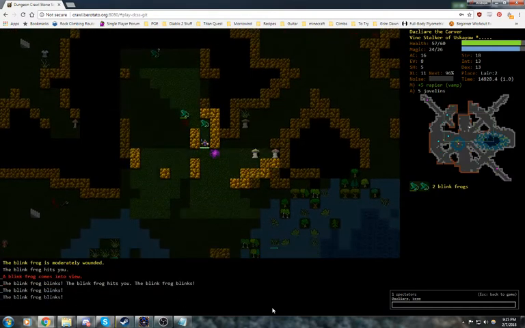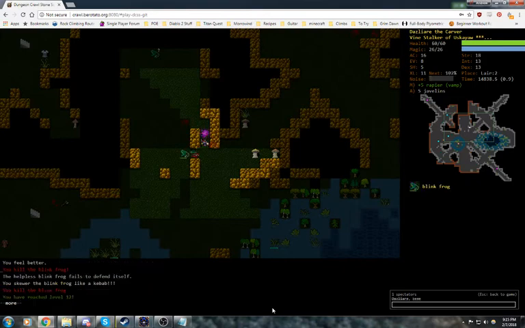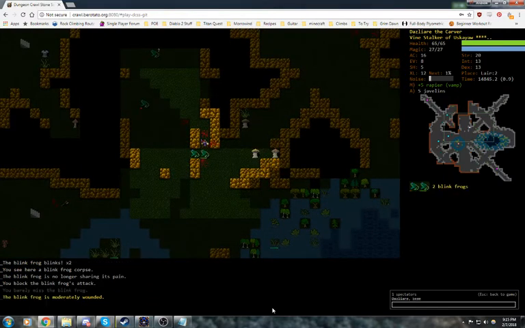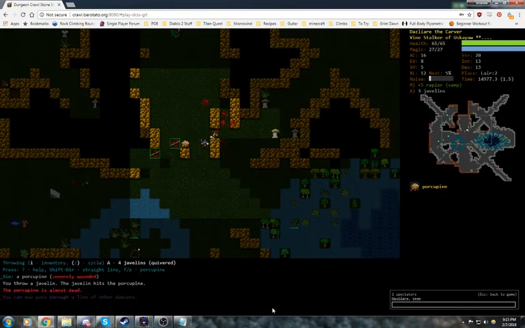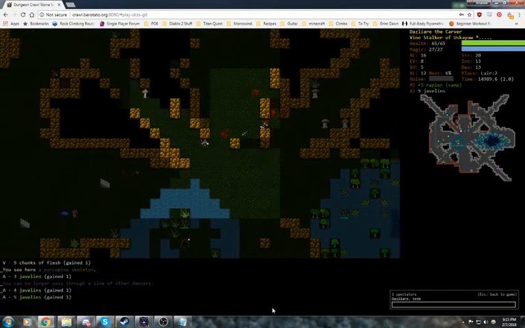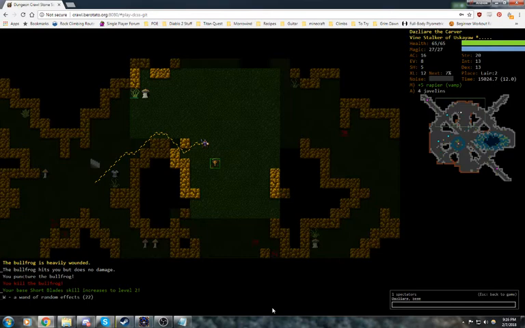Okay, so blink frogs can actually be super scary. I'm not worried on this character because we should be able to out-regen, out-vamp their damage, but they can be really brutal because they can just swarm you, and they don't let up unless you kill them, and you don't want to chase them because they can pull you into other enemies. So, packs of blink frogs, I definitely don't take lightly. A porcupine, I don't worry about. Nor a bullfrog. We'll just kill that.